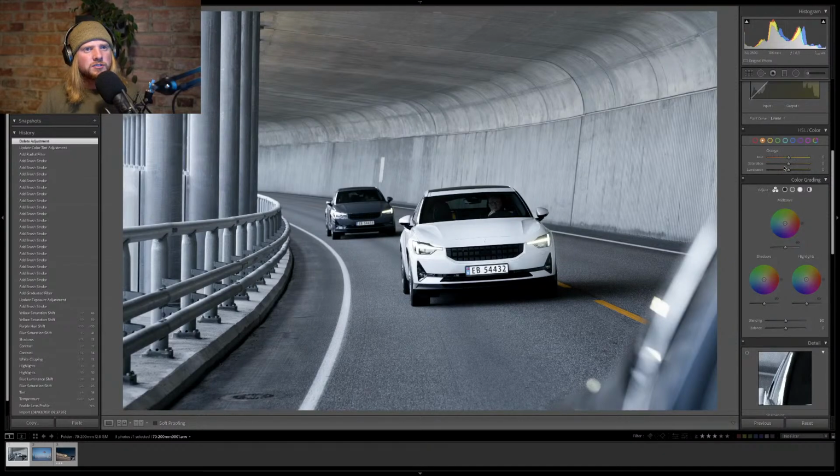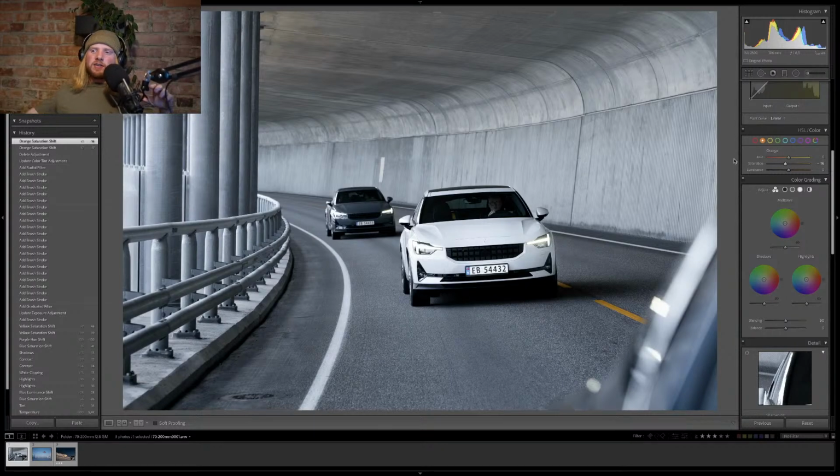I'm going to go down to the oranges. What does it look like if I get rid of them? It doesn't do too much. We'll leave it at minus 16 just because. I'm going to hit Command E, which means it's time to kick back, hang out, wait for Photoshop to open up. This is our time to jam.